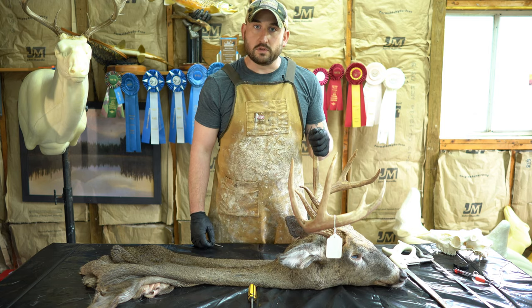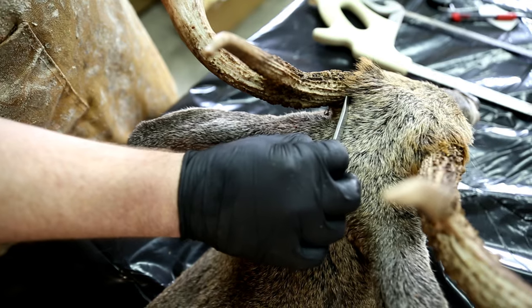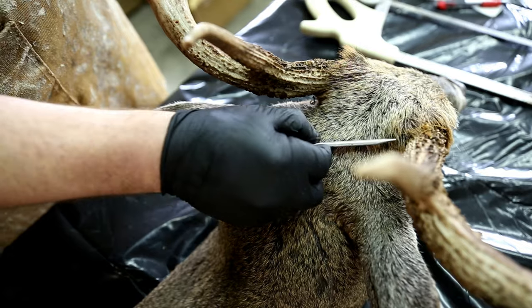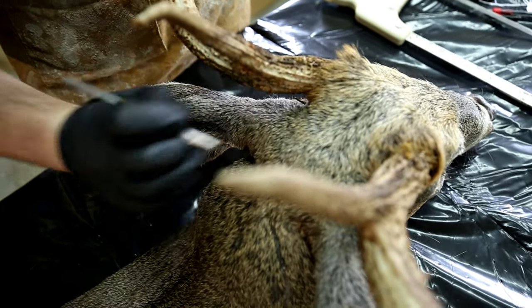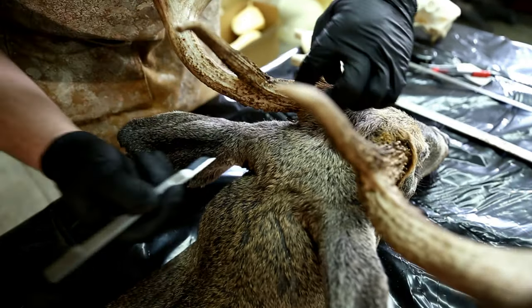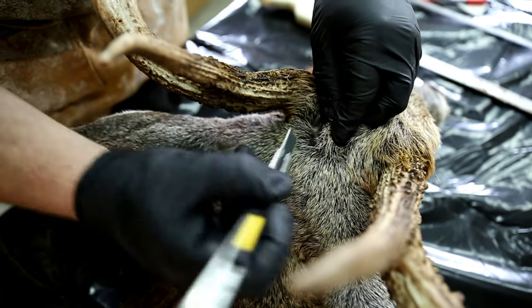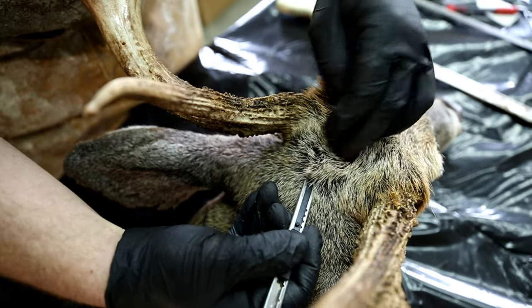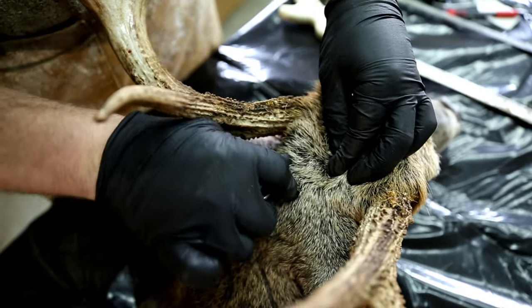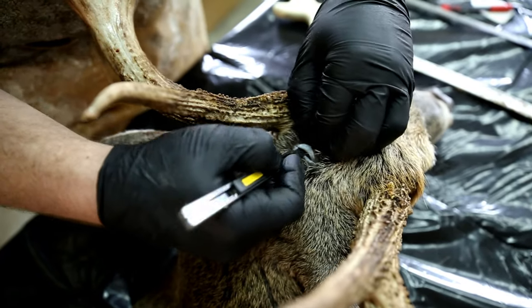There are two ways to make your initial cut at the top of the deer's skull. The most universally used is a short Y-incision. Your first cut will take place right at the back third of the antler burr and will run in a V-shape. When making your cuts, do not cut over top of the hair — that will cause a visible hair pattern change that will show up in your mount. Separate the hair with the back of the blade, start at the bottom of the V, and with the blade under the hair and cutting with the hair, go to the back of the burr. You'll be able to feel your blade hit the back of the burr.